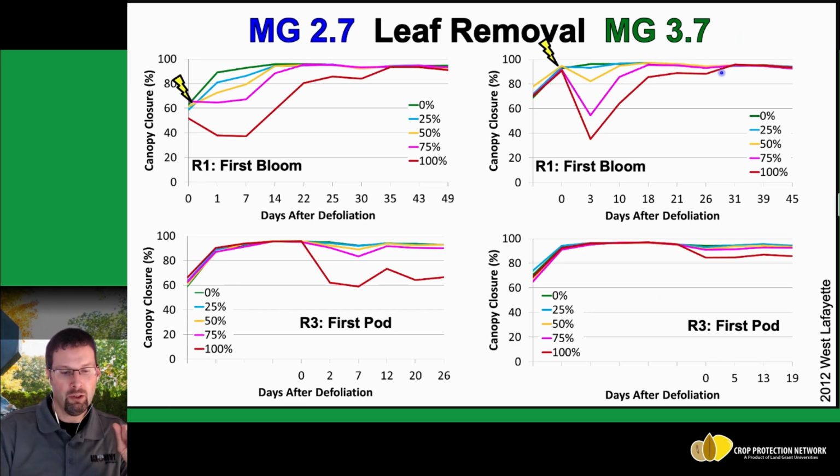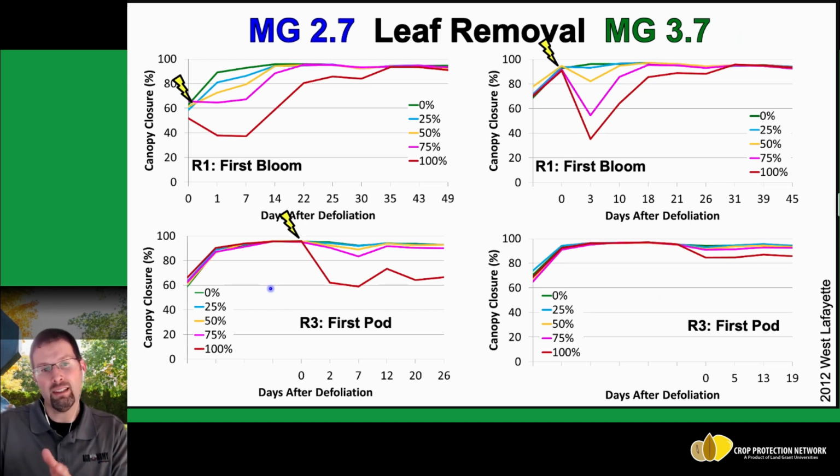Let's have another defoliation event occurring on that when the beans were at first pod. So advancing through our growth stages, so not first bloom, but first pod. Again, we have a pod that's 3/16 of an inch or longer. So it's later in the growing season when this is occurring. And now you have this defoliation occurring. You've got the same color coding in terms of here's the yellow, it's going to be 50% defoliation, but we've got a lot more biomass that's already been created by R3.